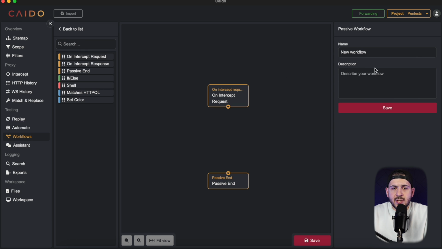Now, I don't really want to promote any of the paid functionality within Caido, but there's one thing that I really, really like, and actually I just got my hands on this recently, is the workflows. In the workflows, you actually are able to create your own. But what's really cool is you can actually put a shell between what happens with your request in Caido. So for example, in here, it says on intercept request, I want you to feed it into the shell. So I'm gonna just connect these two.